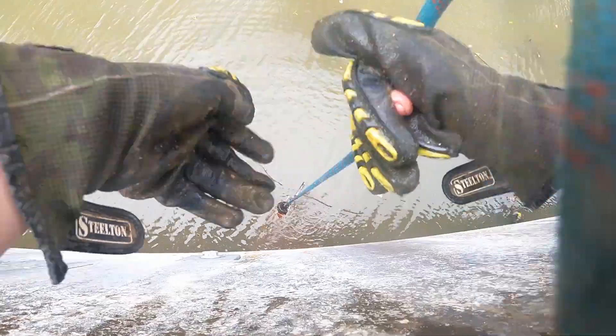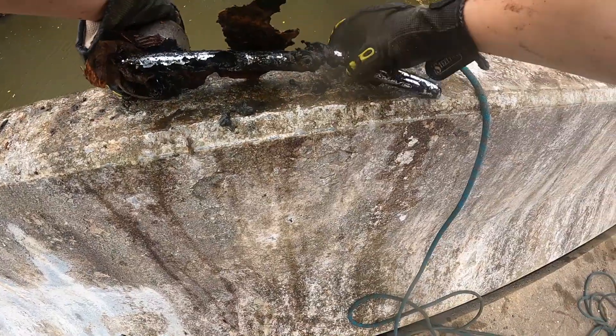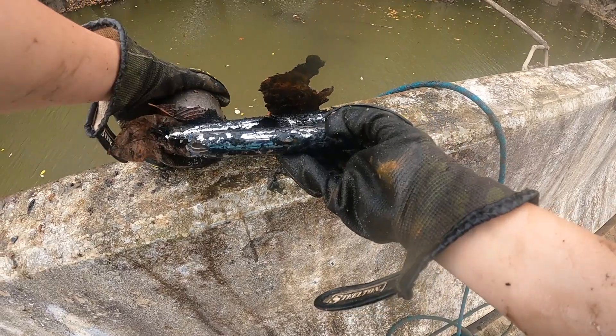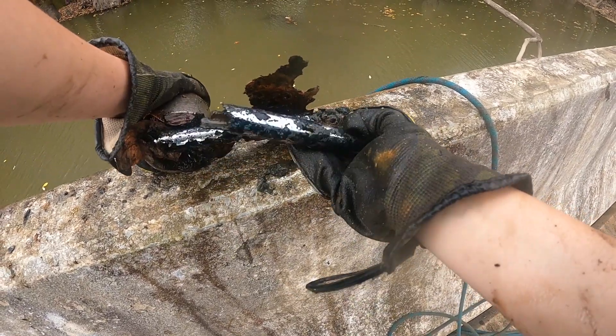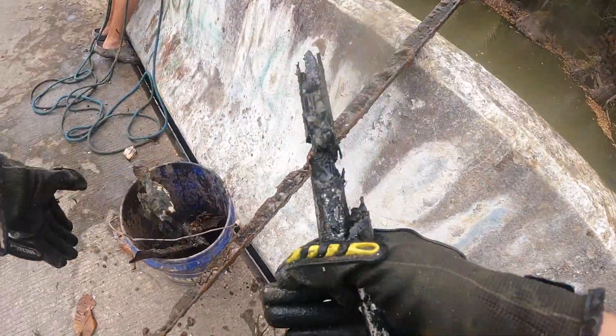Going straight down - oh, we got something big and heavy! I got this weird silver-looking thing here but I just lost a box. This silver piece of metal might go to a car or something. We got a nice cornflake of metal right there, putting it in the bucket.